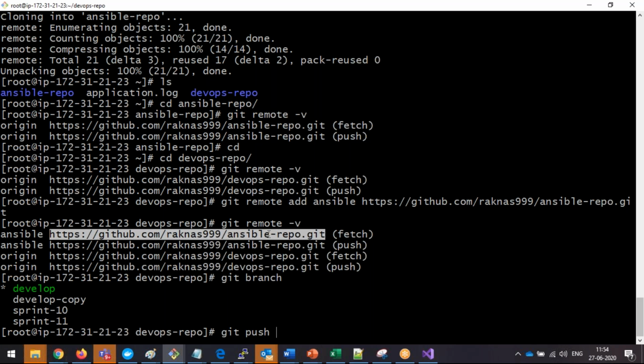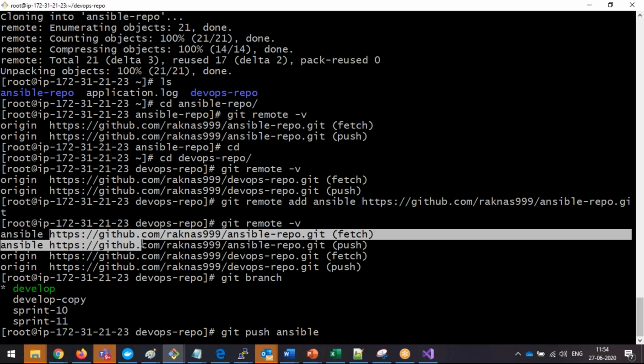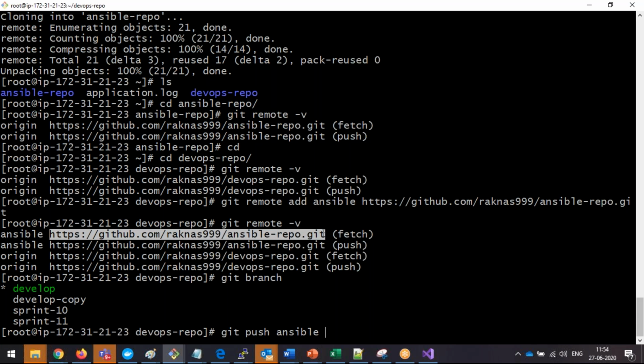So there I'm going to give the syntax git push. What is the target, right? My target is the Ansible repository. What is the remote path name? The name is Ansible, right? So now give the name Ansible. The moment I give Ansible, it will try to connect to the remote path of the Ansible repository. Then what do you want to push?